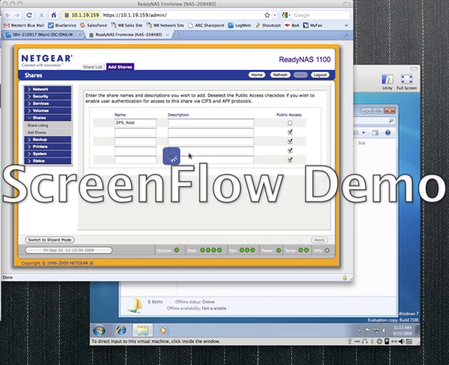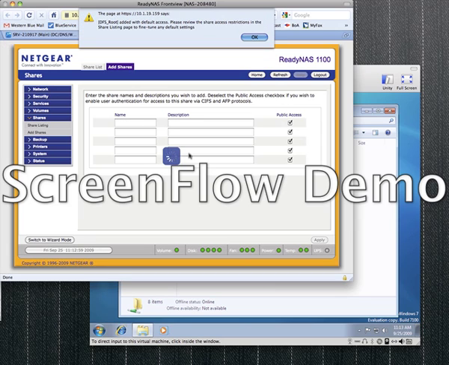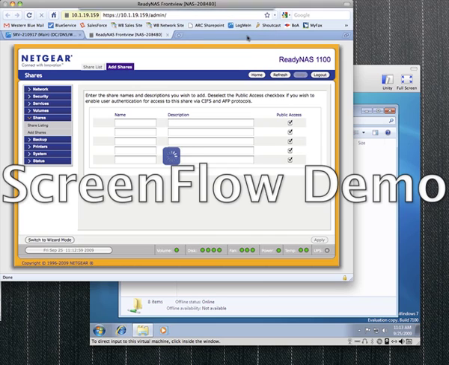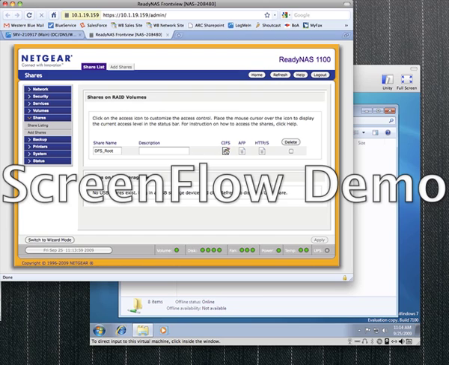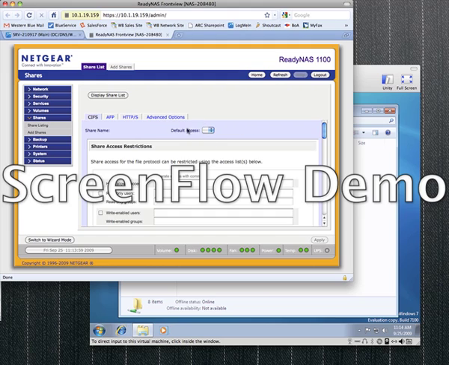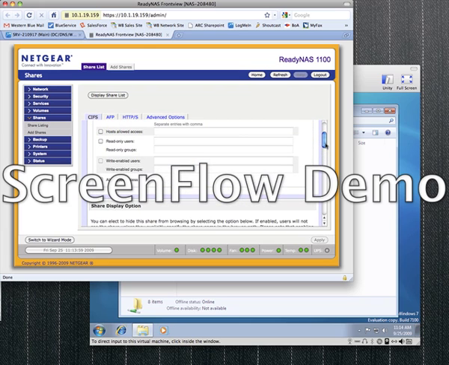Give that a minute to finish. All right, DFS root added with default access. That's great, no problem. Now it says to verify that we have read and write access under CIFS options. So let's go to share listing. So there's DFS root, CIFS. We're going to go into there, take a second to load, and we're going to look right here for default access. And it is set to read and write, so that is good. It says verify guest access is disabled, which is down at the bottom. And that should be off. Yeah, allow guest access is turned off here.